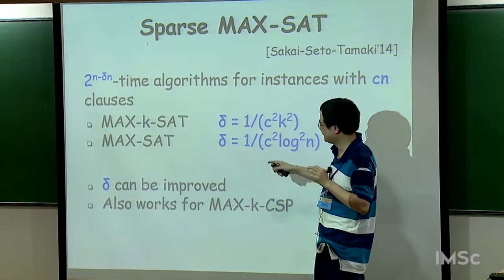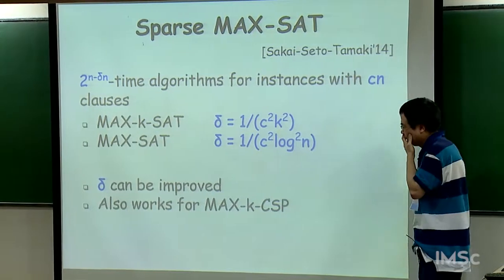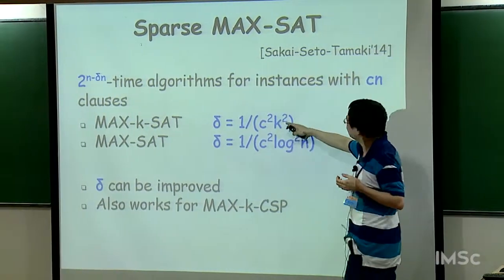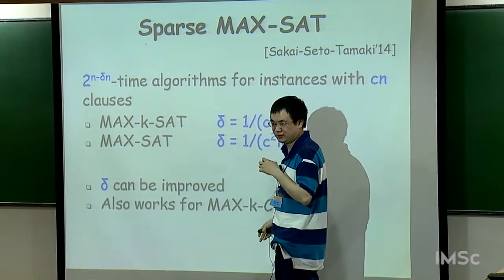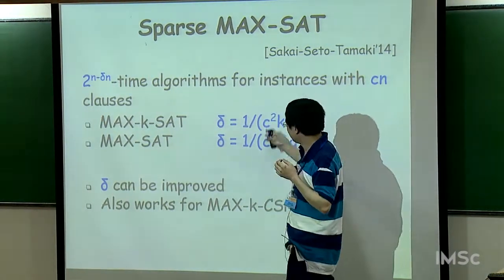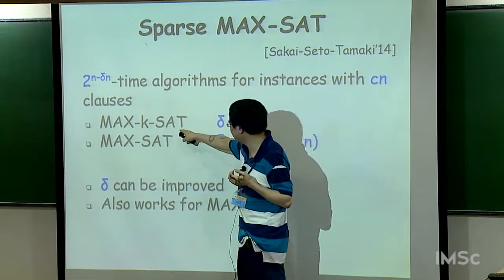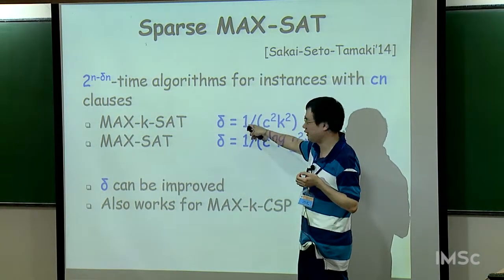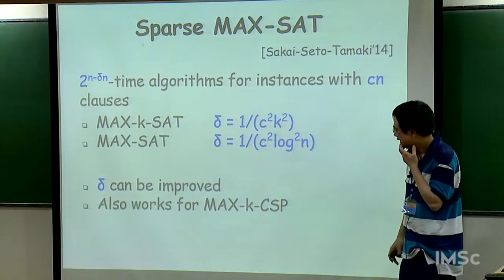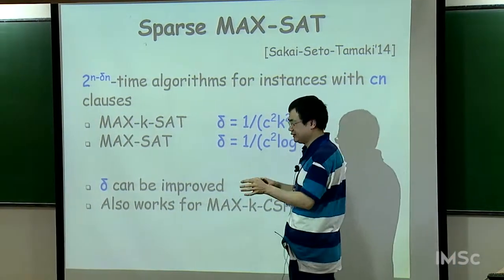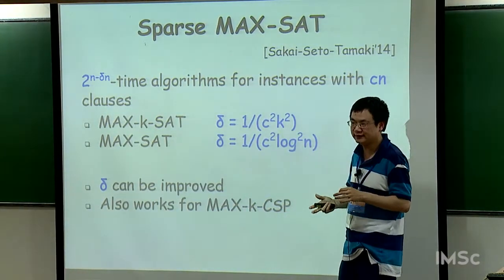So here they apply some techniques to reduce the weights of clauses. So these are the results they showed in their paper. Now actually, in an ongoing work with Rahul, we have shown that these parameters can be improved. For example, for Max k-SAT, this parameter can be improved to be 1 over ck, removing these quadratics. And also the same algorithm can be somehow managed to solve Max k-CSP, but for sparse instances.